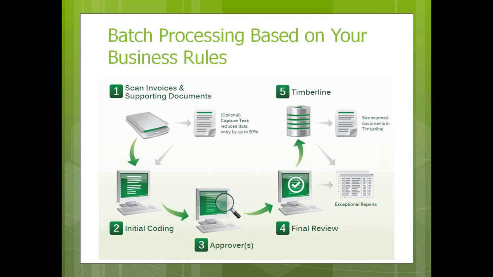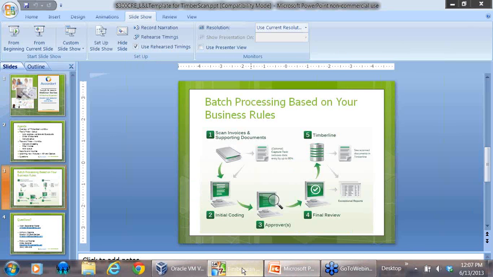After the last approver sees the invoices, it'll go through a final review process, which is generally the accounting group, and then after that they'll export into Timberline, where they'll be approved, ready to pay, and viewable right from within Timberline. Okay, so that's a quick overview of the workflow. So now I'm going to go into the software and show you a couple of things.